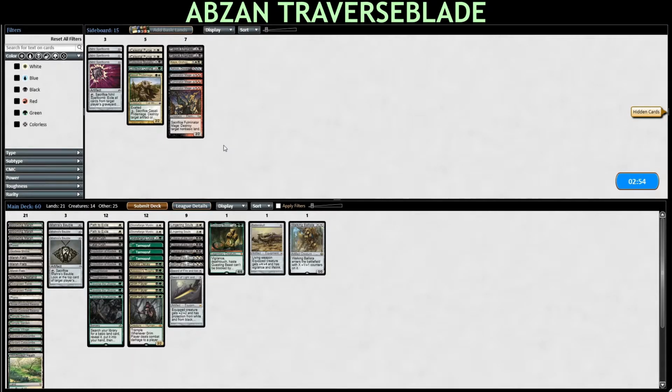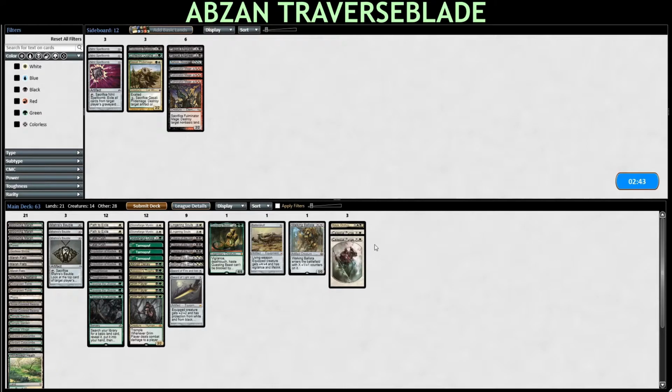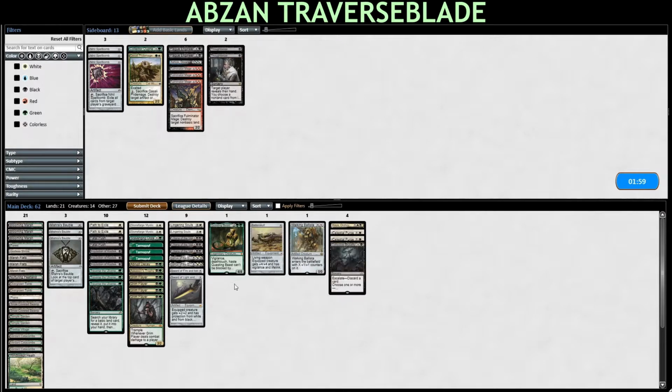Alright, against burn. Bringing Kaya. Bringing the Celestial Purges. What do we want to go down? Go down Thought Seizers. Not helpful. Do that. Go up Collective Brutality. Go down... Is it Liliana? We might just trim to 1 Liliana. If we draw it, we draw it. We'll run it back like that.